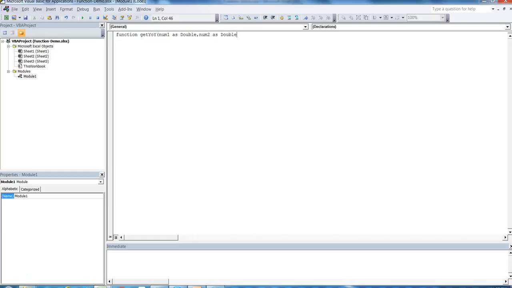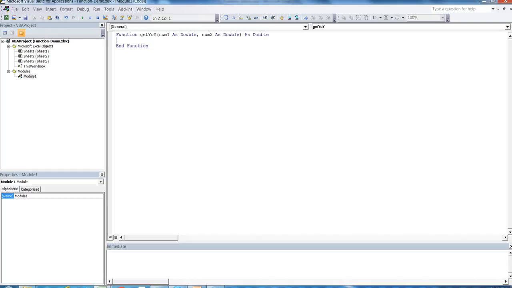These are the two input parameters which we take from users, and after that the return data type will be Double. Now our function skeleton is ready.